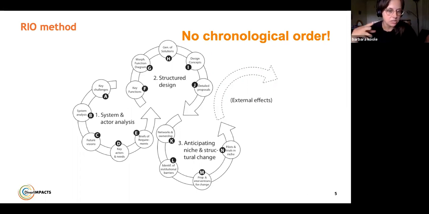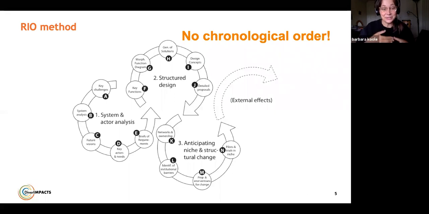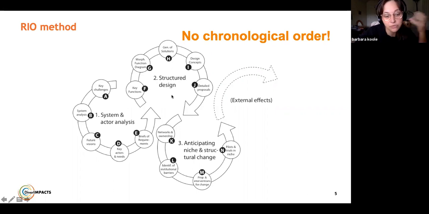However, these 3 elements are important to distinguish. The first element, system and actor analysis, is very much about understanding the situation and developing a really deep understanding of what kind of needs and visions are actually underlying the opinions and the requests that we are facing in a certain context. The second, design phase, is very much about developing solutions and looking for synergies and directions that a project could take. And the third one is very much focused on how to embed this into a larger system and how to make sure that your projects within the group that you are working with can have an influence that goes beyond that group and that actually affects a more structural change.